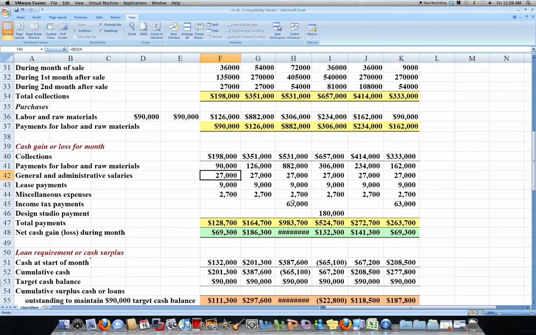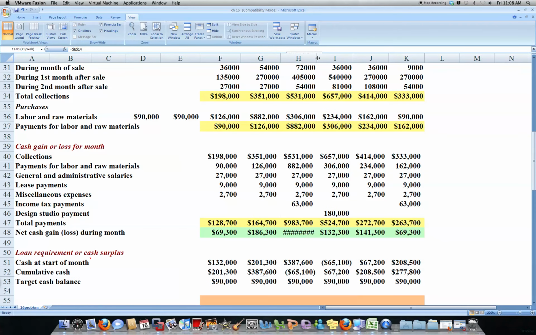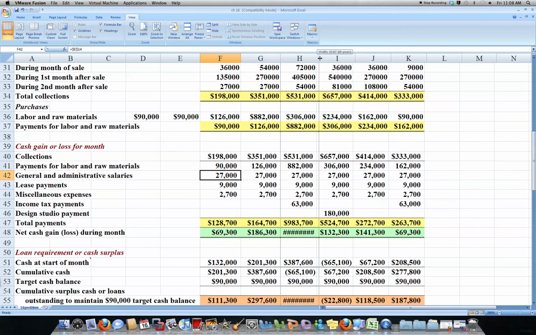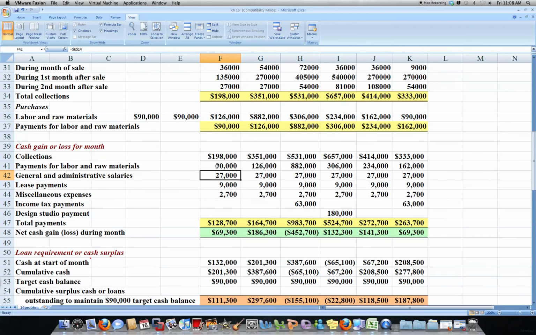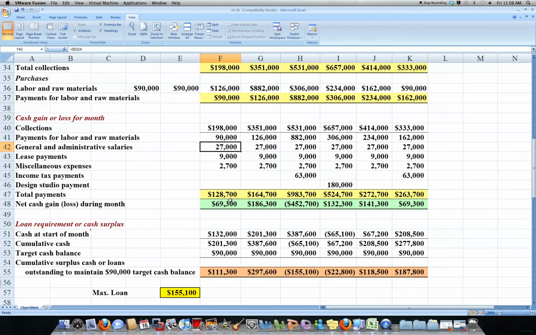You'll notice income taxes are paid quarterly. And we've got our design studio payment in here in October, I believe. So this is just a total of all the payments you've made.